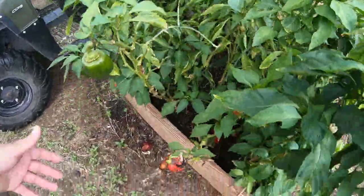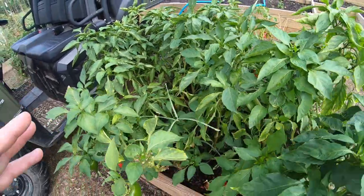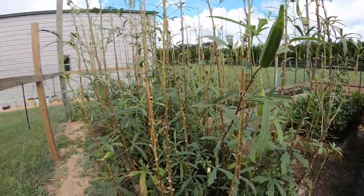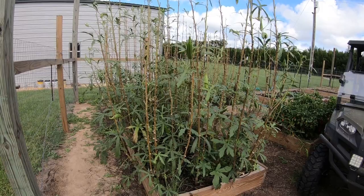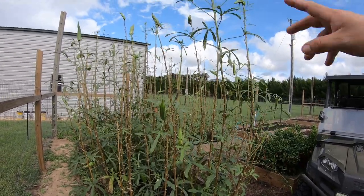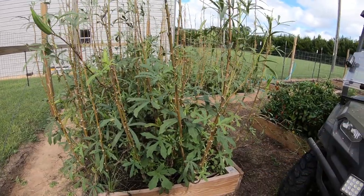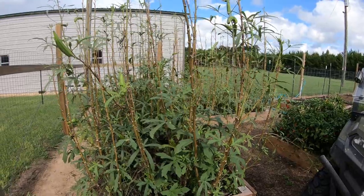Peppers I pretty much let go, but they're still growing and looking good. Some are just going over-ripe. We've been picking little batches left and right, putting them in dishes — we just did fajitas and all kinds of other stuff — and sticking them in the freezer as well. Then the story with the okra: you can see I have okra everywhere because I just finally quit and gave up. It won't stop producing — it's been going for months and months. Back at peak summer I was getting like two and a half to three gallons a day off this one bed. The freezer is slap full, we've done over 50 cans of pickled okra, and we've been giving bags of it away to everybody. I need to cut these down or pull them up so they quit pulling nutrients out of my compost. It did so well and gave me all I could ever ask for.